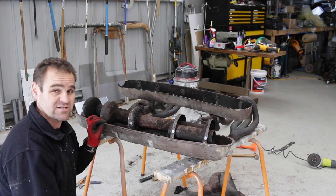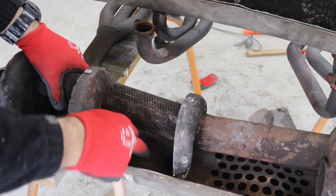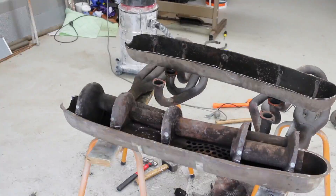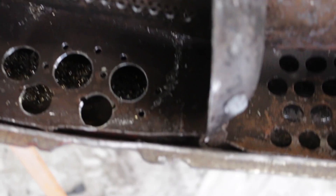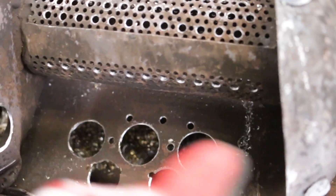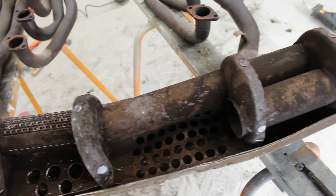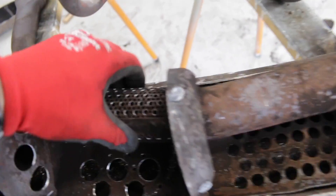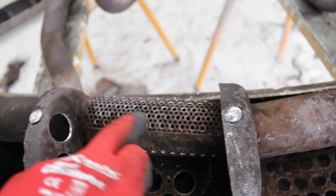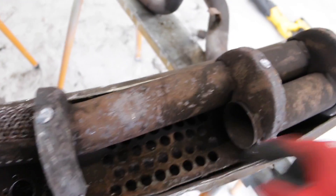Now that I've done the panel beating, I actually have to modify the flow for my twin exhaust. The first areas I have to modify are in this plate right in here — I need to drill a big hole through there and also another big hole through here. You can see the holes I drilled through the base. It's not pretty but it opens it up quite a bit. So they get nice clean airflow from this bank of the exhaust. And I've enlarged a lot of these holes so it can get better flow through and out of this exhaust. On this side it flows straight out here and will go out the exhaust.